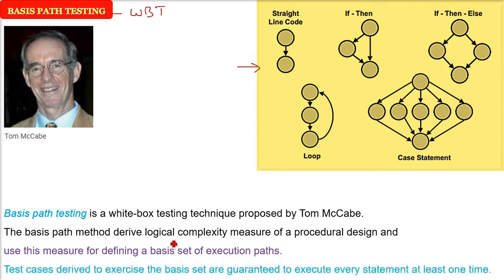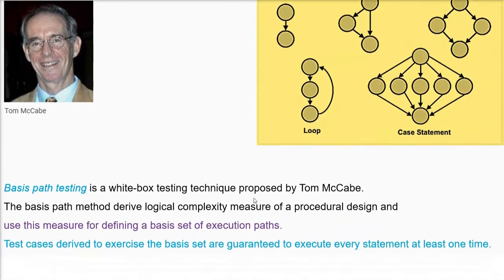These test cases which we are going to derive exercise the basis set, and are guaranteed to execute every statement at least once, every path, every route at least once, whether it is if then else, loop, or case.